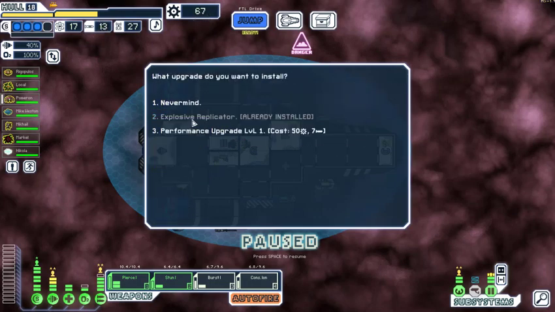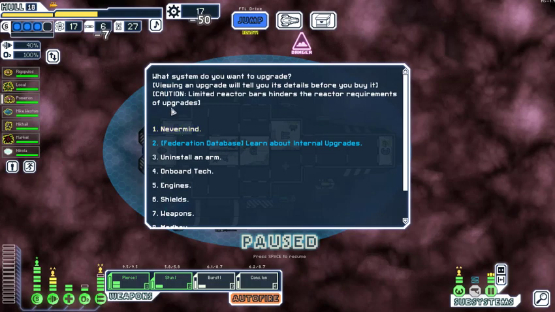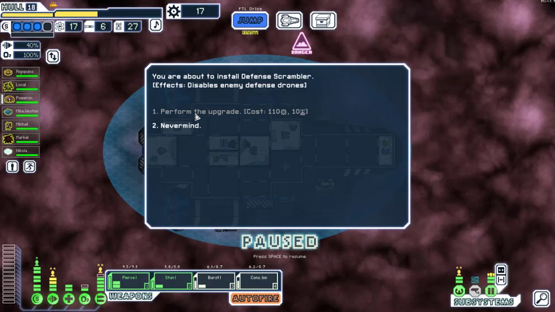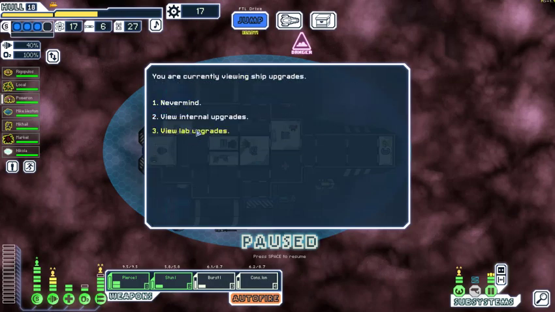And can we... Oh, wait, no, I didn't want the replicator. Well, if we get missiles, I guess that's fine. Okay, that might come in handy later.